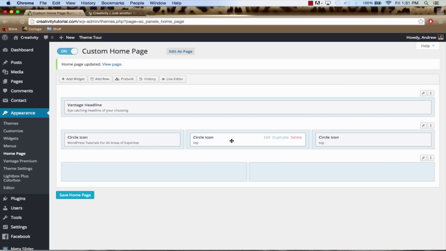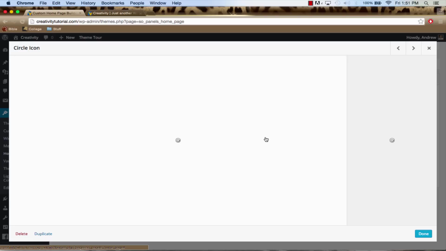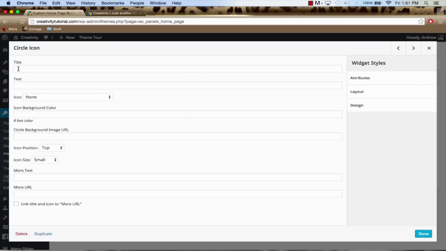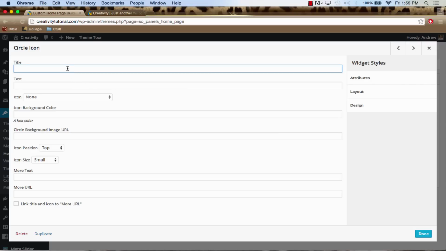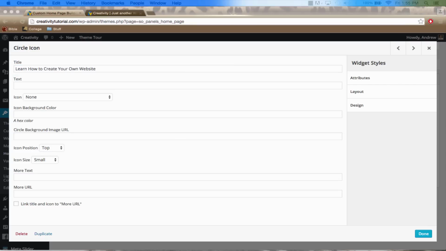So now we're going to go into the second block. Click Edit, go to the title, and we're going to put the title of our second call to action button. So I am going to copy and paste what I had. And same thing for the text.